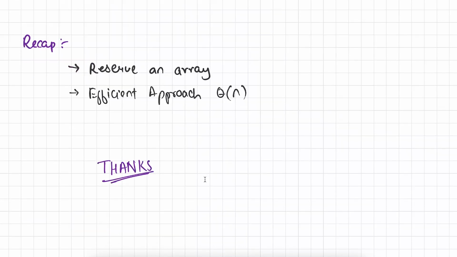So before we end this video, let's have a quick recap of what we have done so far. We are given a problem, and in that problem our task is to reverse the order of all the elements present in the array. And we saw the efficient approach to solve this problem. By doing some observations, we reached a conclusion that we can use 2 pointers, low and high, and run a loop till L crosses H. And in each iteration, we just swap the elements present at the index H and L. In this way, we can swap all the elements and we get the array in reverse order. And the time complexity of this approach came out to be theta of n.